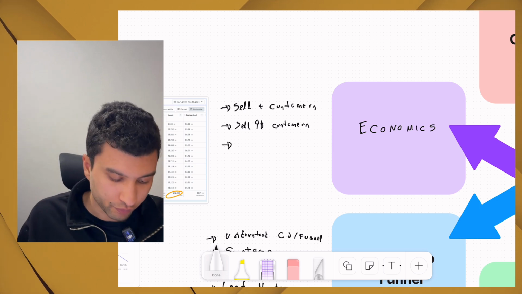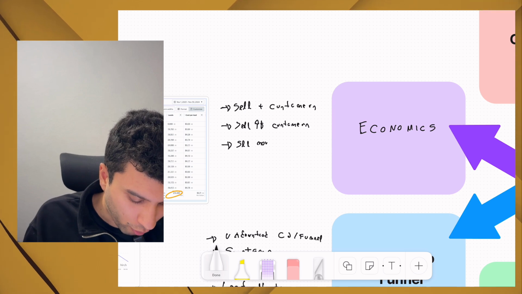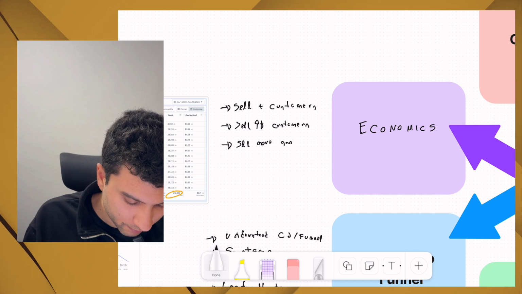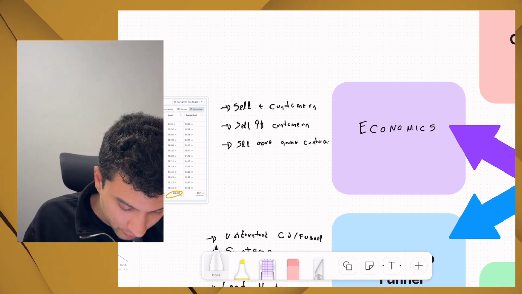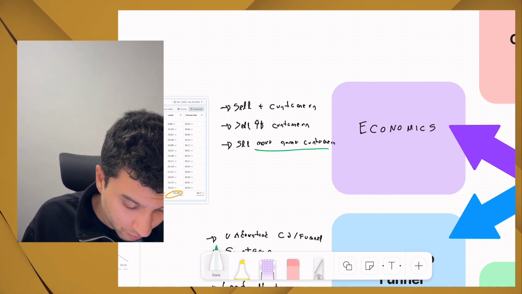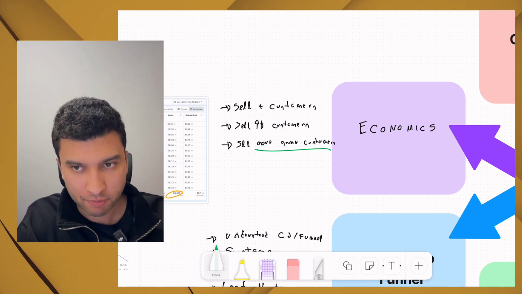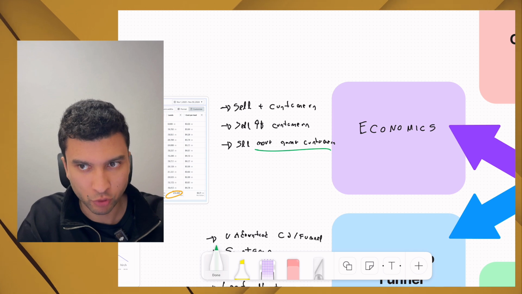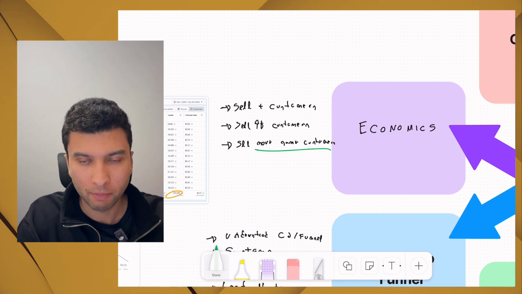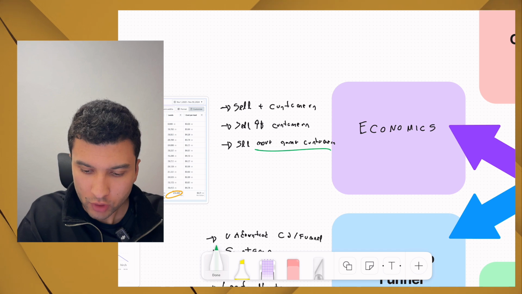And the third thing you can do is sell more to the same customers. Now, the idea here of selling more to the same customers is you pick up the customers that you already have and you just sell more to them. And this might sound easy and simple, but it's actually one of the most profitable things you can do. Because one, this doesn't affect your conversions because you already have them as customers. They're already buying from you. So you're basically just selling more to them.